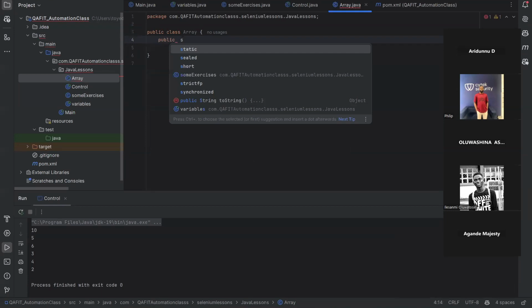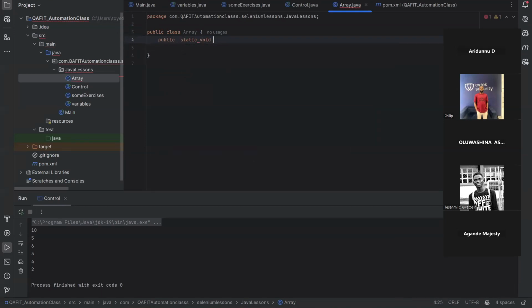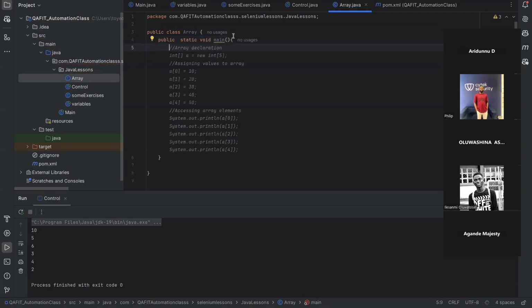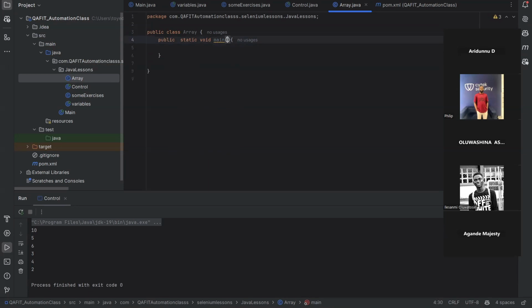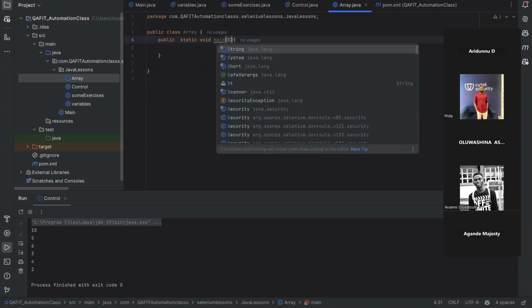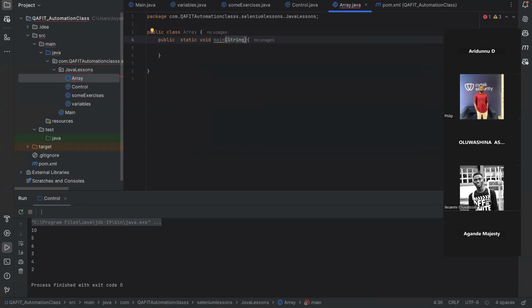Public static void main. Okay, so we have something like this.